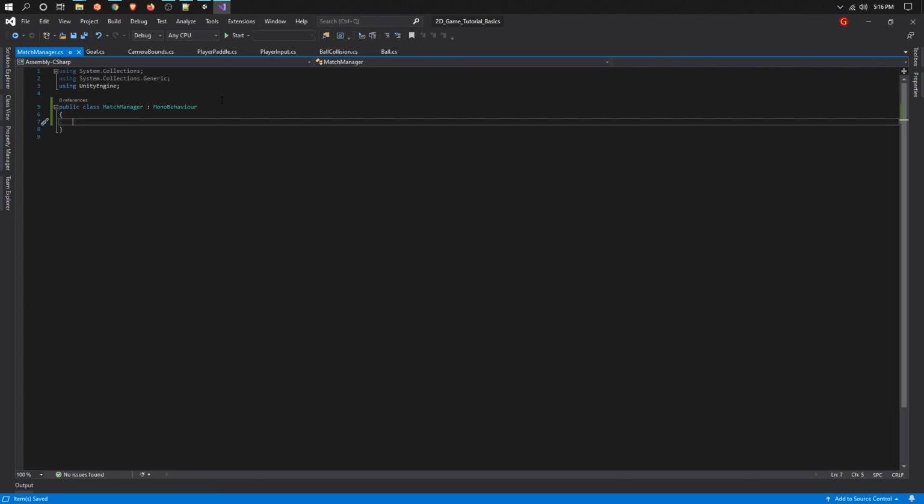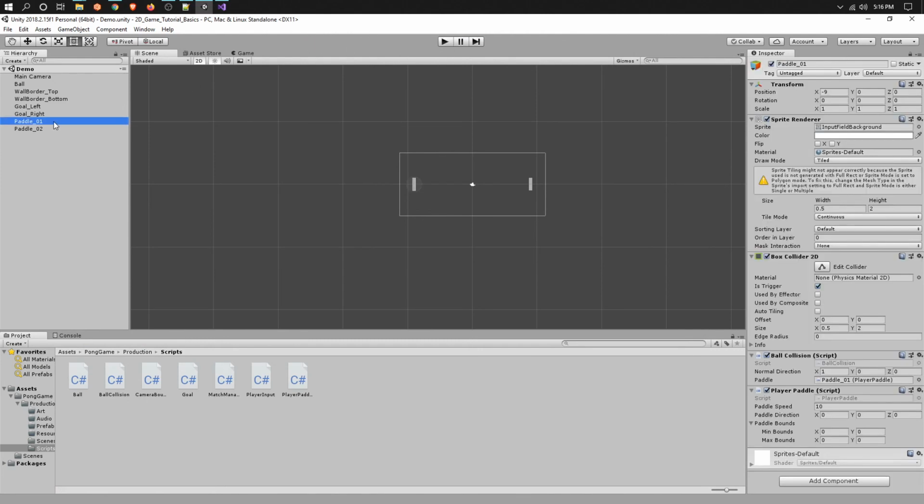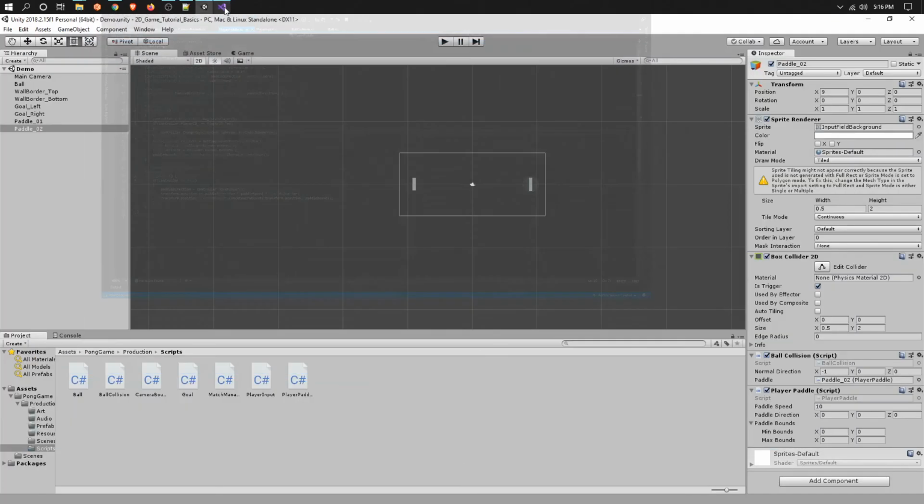It's going to be keeping track of the players, and right now we have an issue if we actually go back here. Last time we added a player 2, and we changed the player paddle script so that whenever we have the second player, we change the keys to arrow up and down arrow to move it.